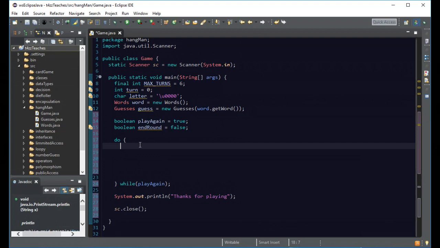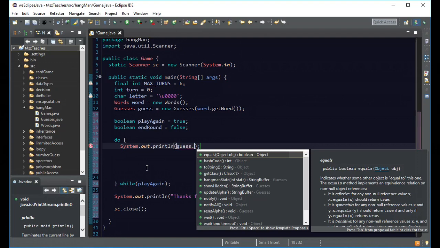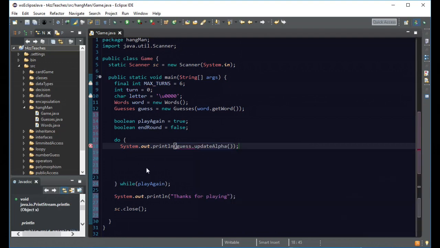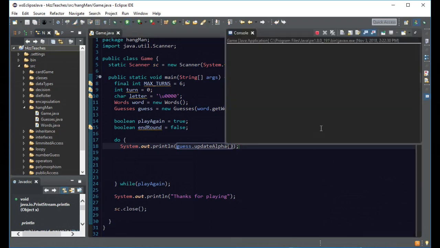But just trying to think. If we do update our alpha, this is going to print our alphabet at the top, right? So let's do S out. Let's verify this. So we do guess dot update alpha, and this should print our alphabet bar at the top of the page, or not. Wait, no, this is just updating the alpha. So why am I printing? I don't think I want to print that. How did we do that before? Let's stop it real quick.